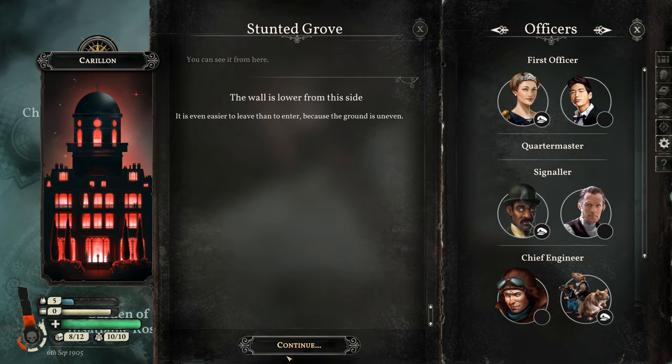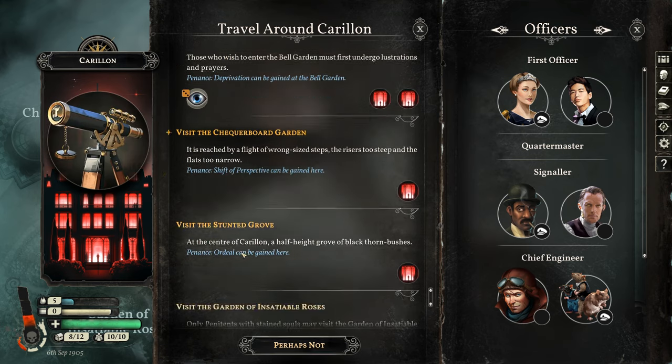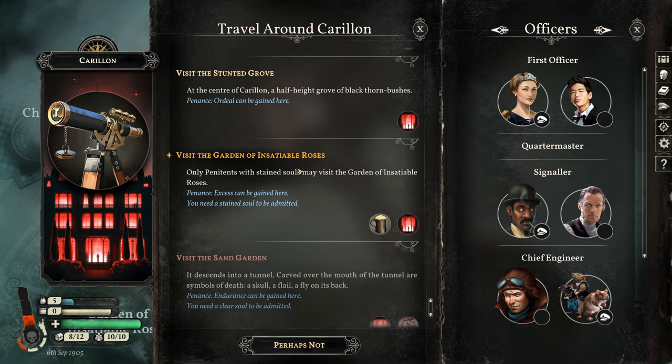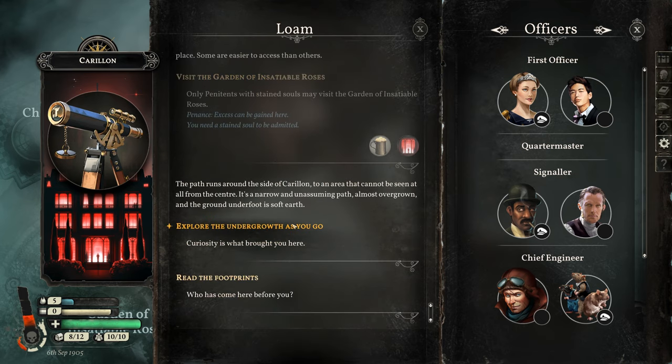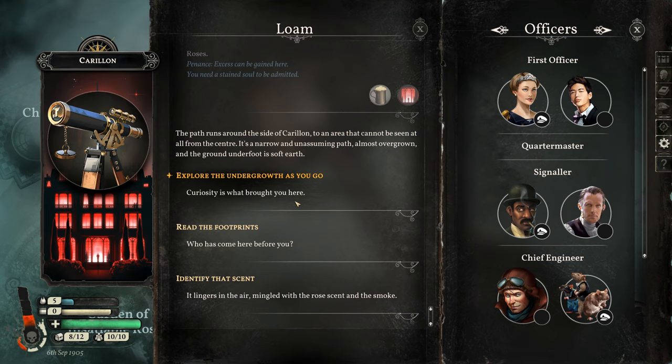Okay, one more. Garden of Insatiable Roses. Ah, right, you need a stained soul to be admitted, which I have. This one uses hearts, right? Probably. Oh, wait. Right, this one's a little bit different.